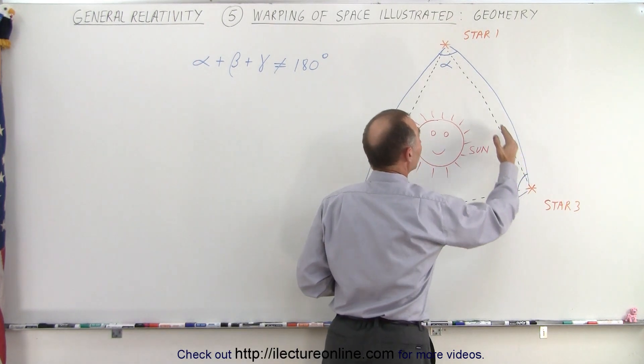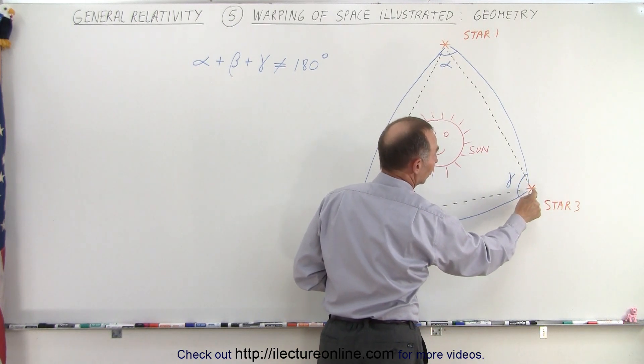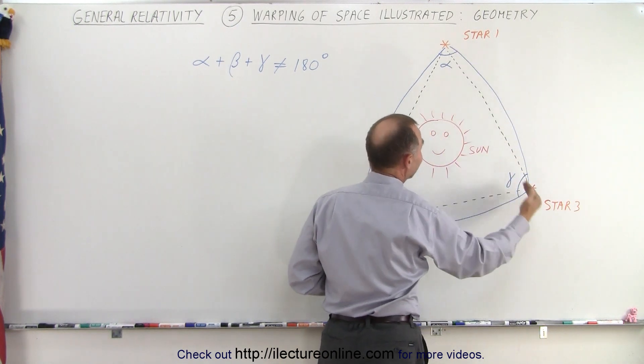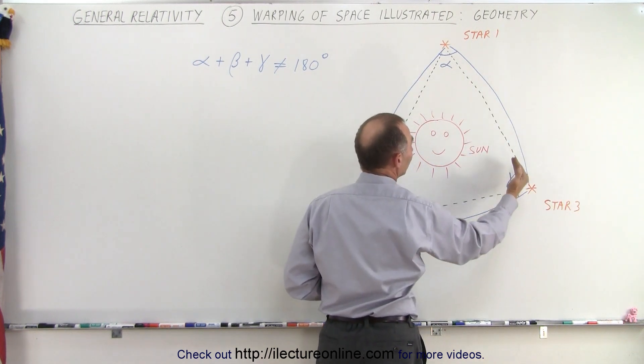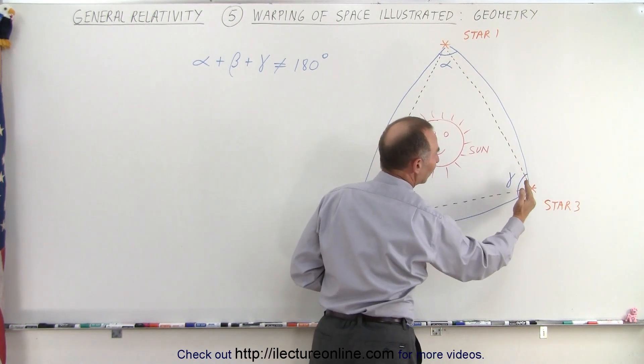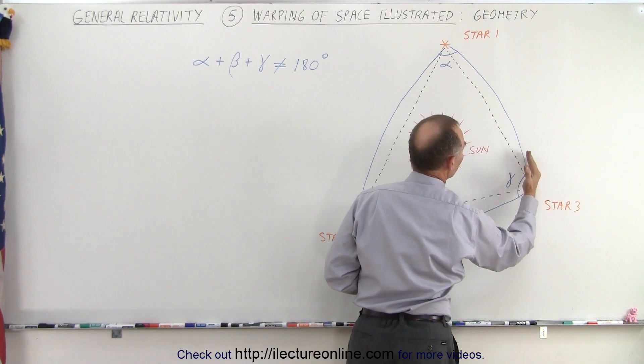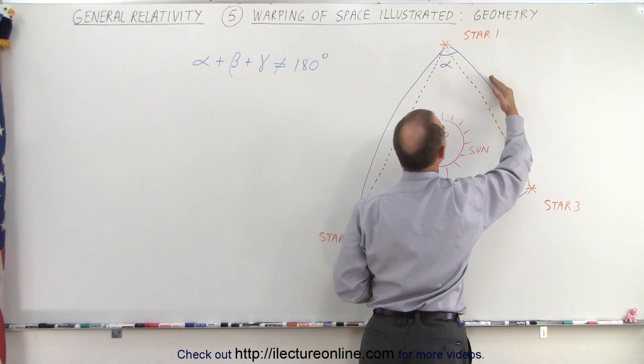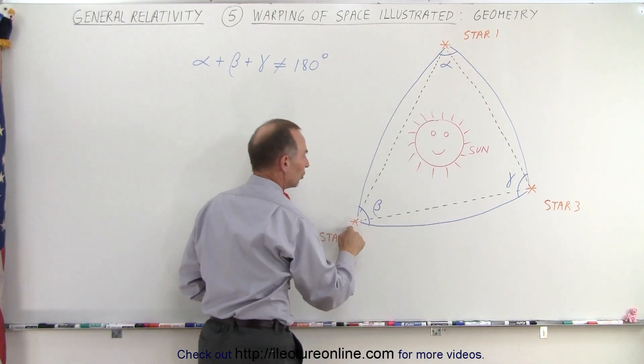The light will bend around the Sun and change direction. So for the light to reach, let's say, from star 3 to star 1, it cannot travel in a direct line from here to there because of the curvature, the light will miss the star. In order for that light to reach this star, we have to look at the light that actually travels in this direction, and then the curvature of space will cause the light to bend and then reach the star this way. The same for the travel from star 1 to star 2.